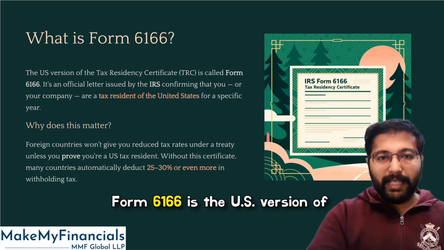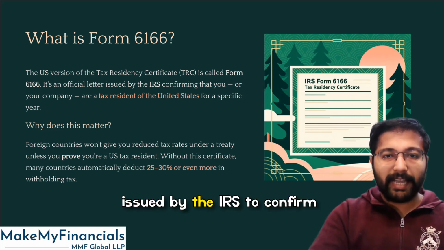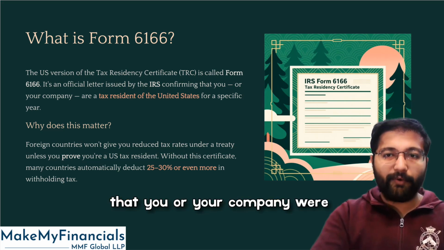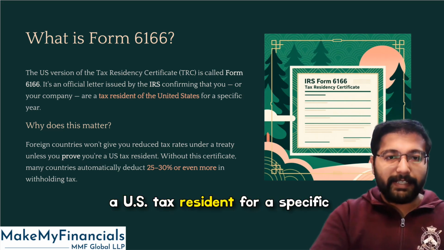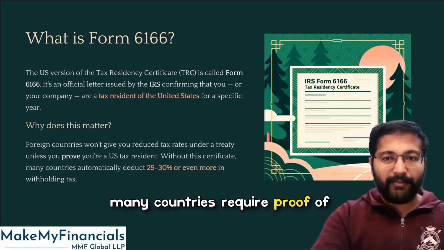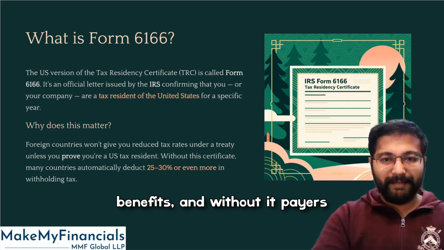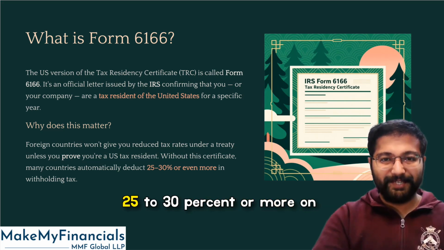Form 6166 is the US version of a tax residency certificate issued by the IRS to confirm that you or your company were a US tax resident for a specific year. This matters because many countries require proof of residency before applying treaty benefits, and without it, payers may withhold default rates of 25 to 30% or more on payments to you.